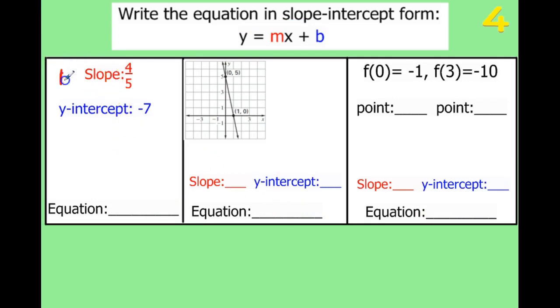First, they're already giving us m, and they're already giving us b, because m is our slope and b is our y-intercept, where we're crossing the y-axis. This one would be at -7. You don't need to draw the graph, I'm just showing you what that means, the y-intercept. So we need to write our equation in the form y equals mx plus b. So we have y equals m, which is 4 over 5x, plus b, or in this case it's not plus because b is negative, it would be -7.